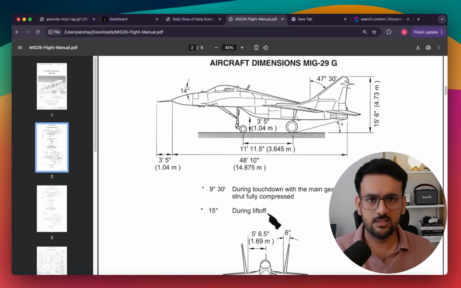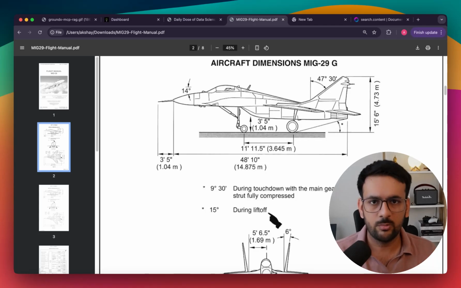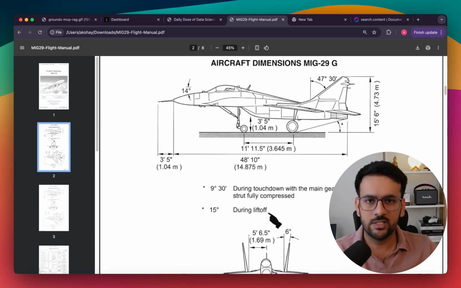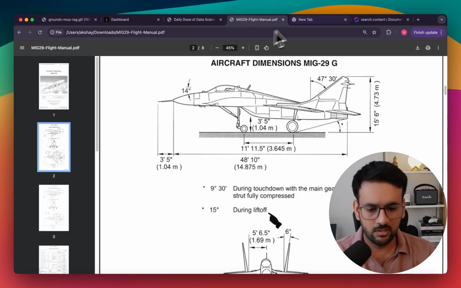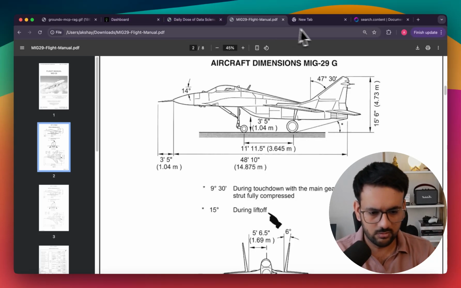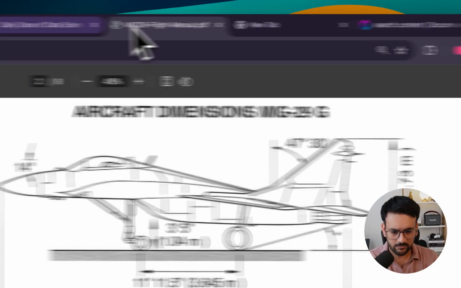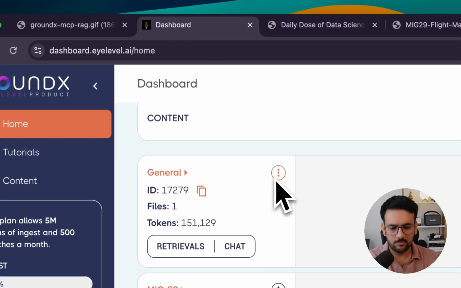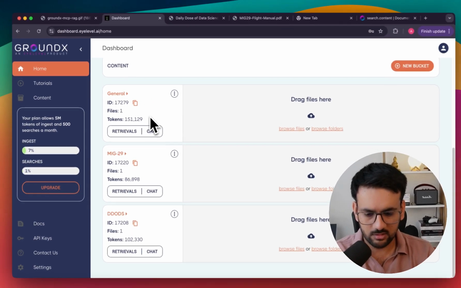So as you can see, this is not something that a simple document parser can do, but since we are using GroundX, they have state-of-the-art capabilities to process any sort of complex document. They can use vision models to identify the layouts of the page, identify what figures are present in them and all. So I'll just show you an example of how it actually processes all these kinds of documents.